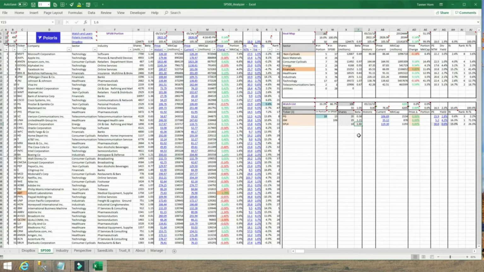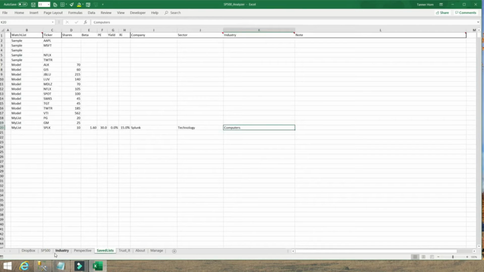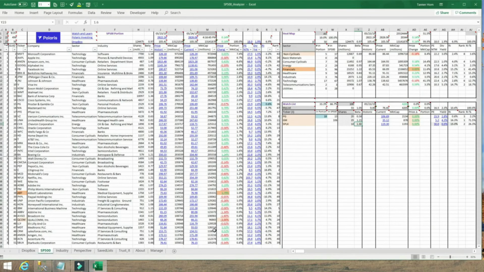Well, I want to point your attention to PE, a price earnings multiple. Therefore, that value is contingent upon the current price. Yield is the dividend divided by the current price. And then even the expected return could change over time. But all three, definitely these two, as the price changes, it'll change. But because you've made a specific entry in the save list area for those values, they're not automatically calculated, so they have to be explicitly provided in the save list.